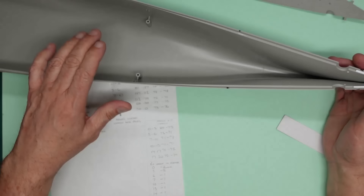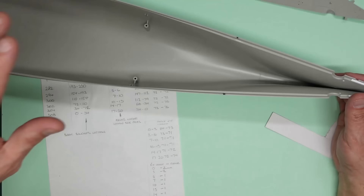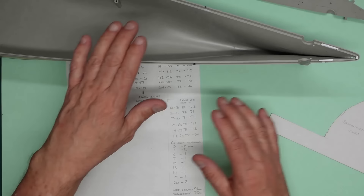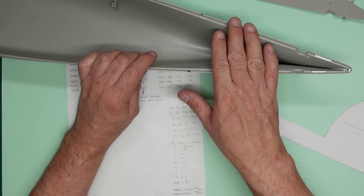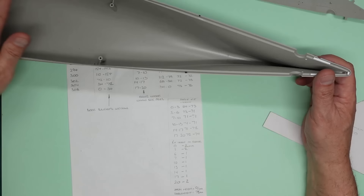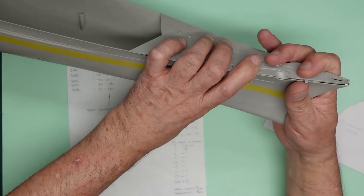Jason's not going to the trouble of doing the deck at the moment as things stand, though he may change his mind. But I think I will. Let me have a bit more of a play with this - I wanted to start this video by explaining my madness and then go from there. Of course, I could ignore the one millimetre all the way down and just add two millimetres at the bow, sort of one and a half here and one here, so we've still got that gentle slope. Overall it'll be a millimetre too short, but it'll be a lot less work than bringing all this up a millimetre.